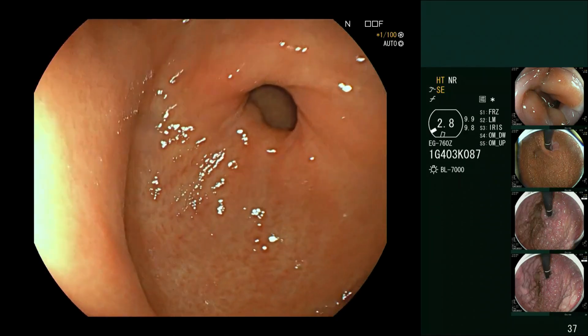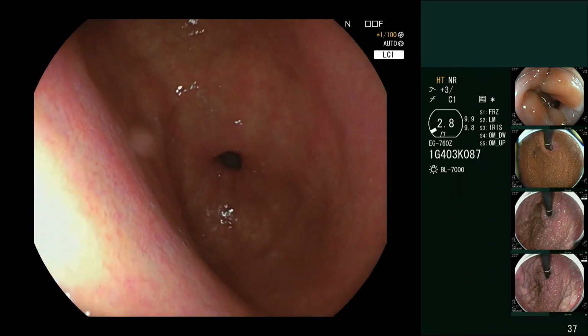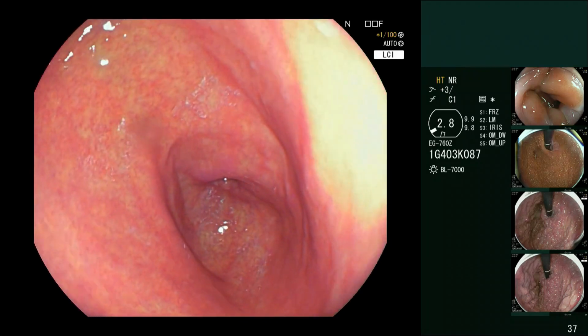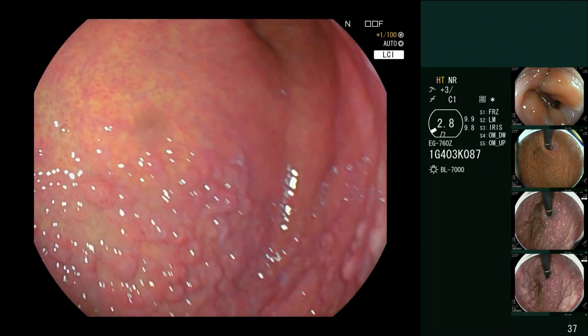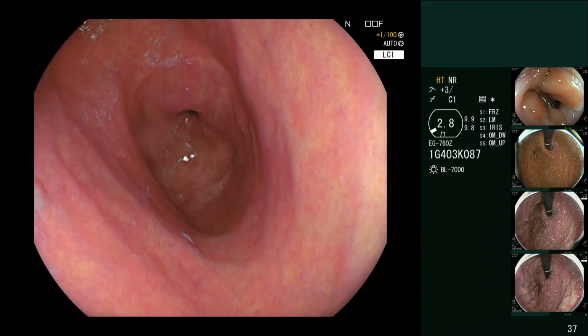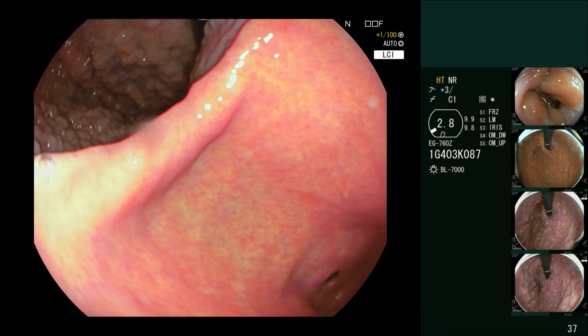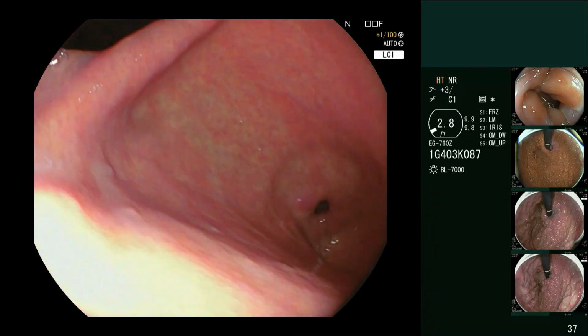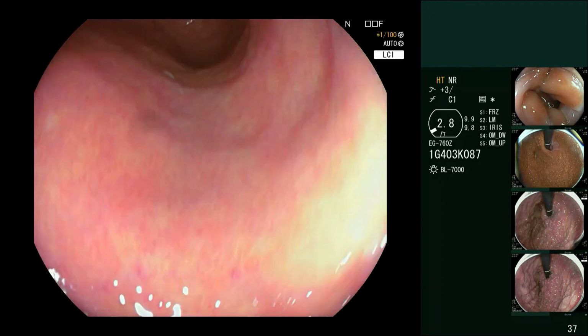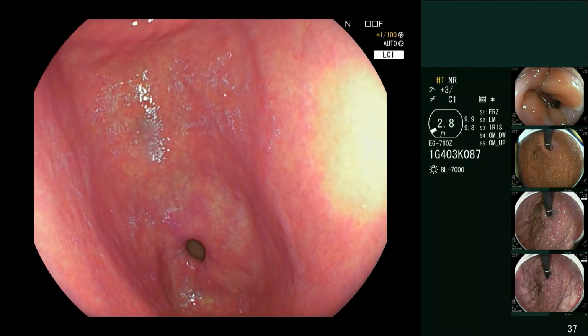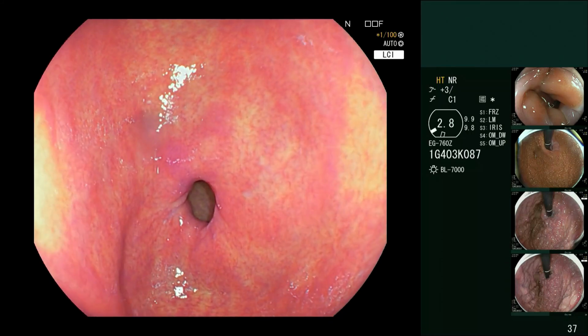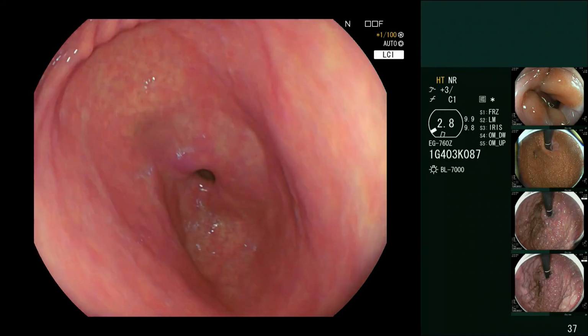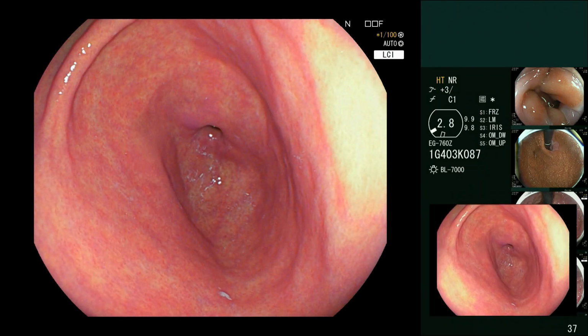There are other detection modes. This is a Fujifilm endoscope, so it's linked color imaging mode, LCI. They exist for the other platforms as well. And the idea of this is that the extra redness I was talking about in white light is more accentuated in these modes. And again, here we don't see anything, but maybe it's worth pausing to check that.